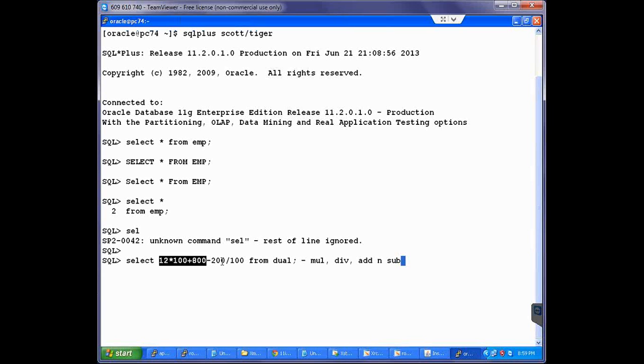So the output would be 1998. So this is how arithmetic operator precedence is going to work. So have you people got it, or any confusion there?